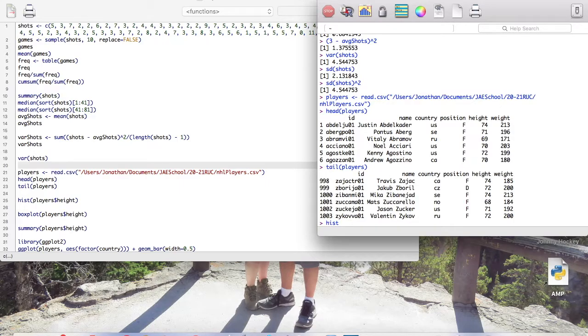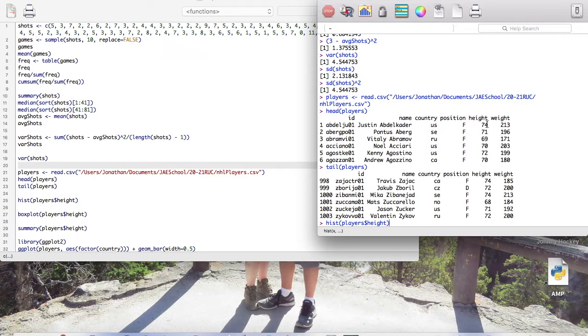So one way that we can display data is with a histogram. So what I'm going to call is a histogram of the players' data using only the height variable. So I'm only going to concern myself with this column, and I'm going to call a histogram for all of that. So what's going to happen is, for completeness, my height is in inches here. So we're going to take all of the players by height, put them all into little categories based on how many players there are of that height.